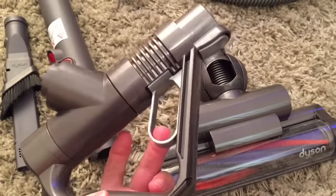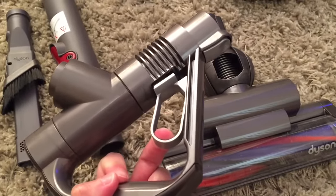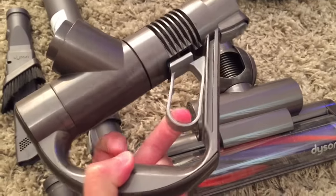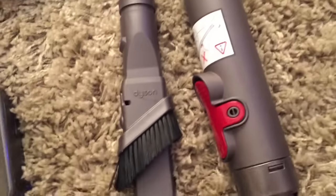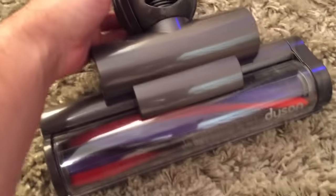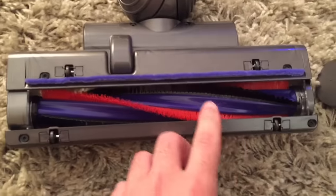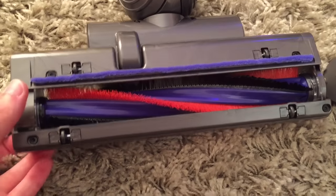One thing I don't like about the bent end is this suction release valve. It's a little bit flimsy anyway, but I just don't like the fact you've got to hold it to keep the suction valve open. It can be a bit annoying sometimes, but it does the job, and like I say, it's all pretty solid, pretty well made. Next up, you've got your air driven turbo head. It's got this pivoting joint on it, and two big wheels at the back, which makes it really easy to use. I'll go into a bit more detail about this later on, but apparently it's got carbon fiber bristles, so we'll be putting that through its paces later.